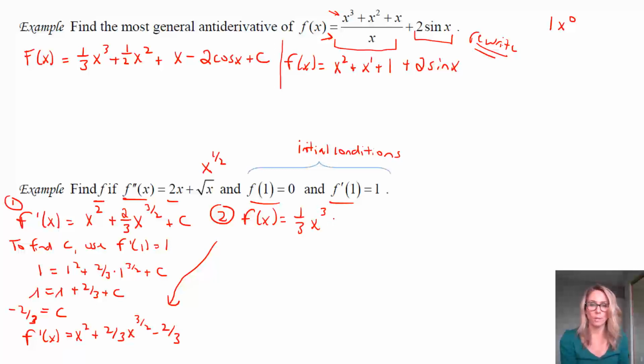We are now going to add 1 to 3/2. That's going to give us 5/2. The exponent is now 5/2. We have 2/3. We need to divide by 5/2. Dividing by 5/2 is the same as multiplying by the reciprocal, which is 2/5. And multiplying those together gives us the new term in the front here, 4/15. There we go. Okay, so our coefficient is 4/15.